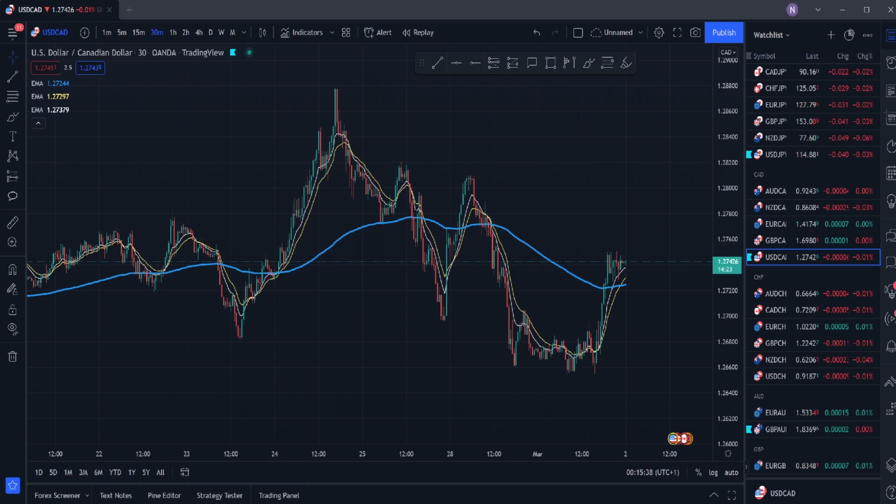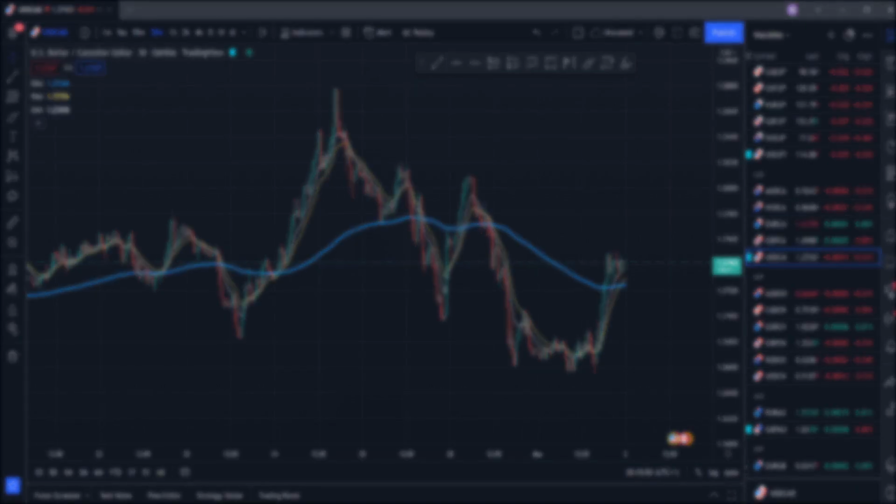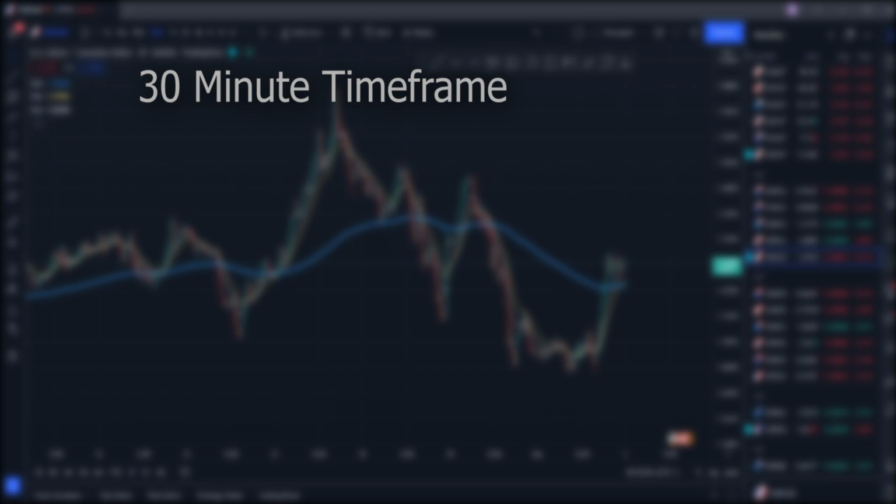The strategy we're going to look at today is a triple EMA beginner strategy, which is usually praised because it is easy to use and supposedly pulls profits. We will put that to the test now. This strategy works as follows. You're using the 30-minute time frame.